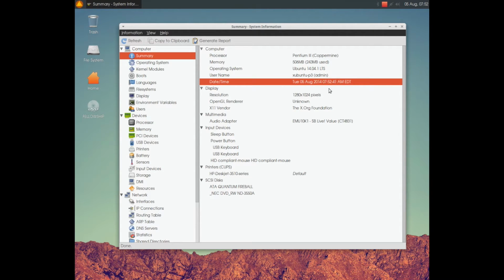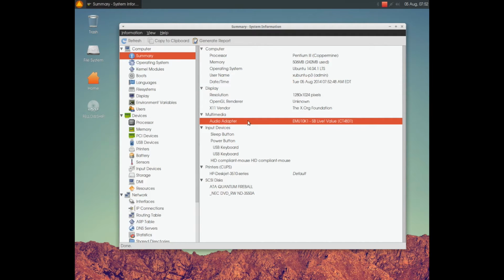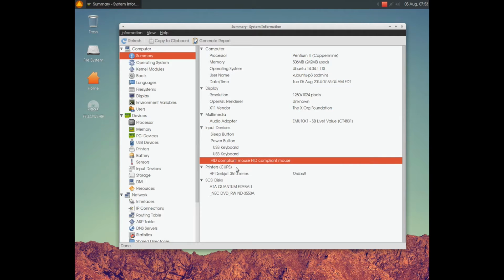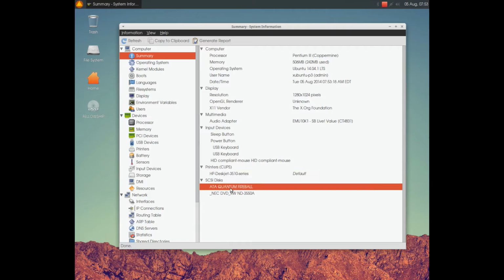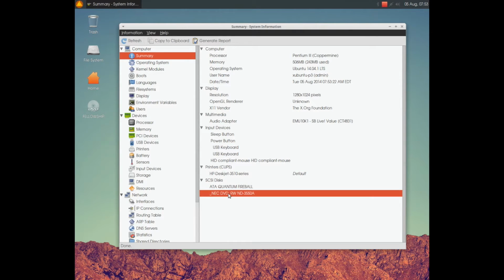We have an audio adapter, actually a PCI audio adapter, Sound Blaster Live, that came with the computer because it doesn't really have an onboard sound system. We have an HID compliant mouse right here, and it says that it has a printer with CUPS, an ATA Quantum Fireball 30 gigs IDE, and a DVD writer that I also got this weekend for $5 at the flea market.